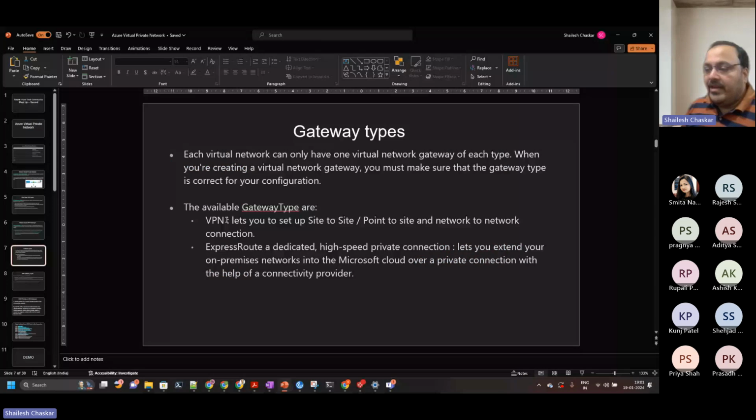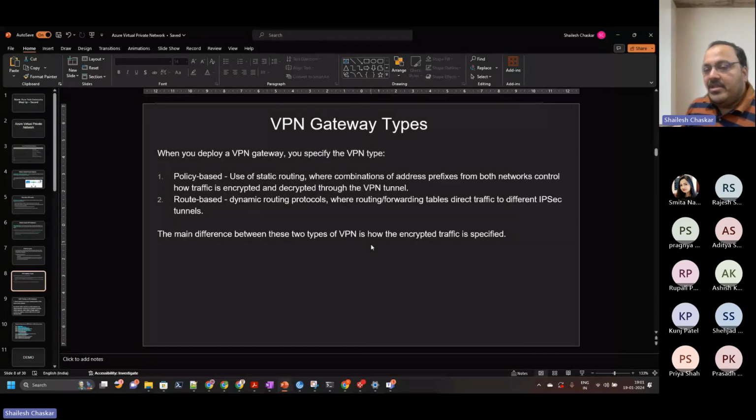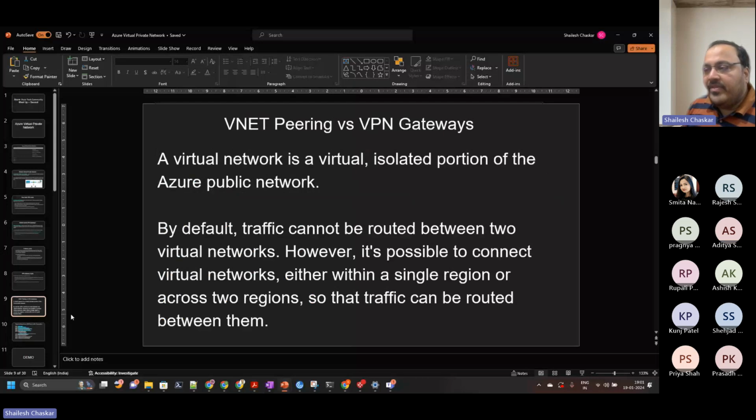Okay. Then we discussed gateway types, VPN or ExpressRoute. ExpressRoute is more preferable when it comes to connecting on-premises to cloud, so that you have a more highly dedicated private connection. And VPN gateway types, based on the routing tables in the background: policy based if you want static routing, or route based if you want dynamic routing. I always go with route based, so it is more dynamic and more secure. And then we discussed VNet peering and VPN gateway. Always prefer VNet peering if you are going to connect two VNets within the same cloud provider. If it is outside and there would be public internet connectivity, then you can obviously use VPN gateways.